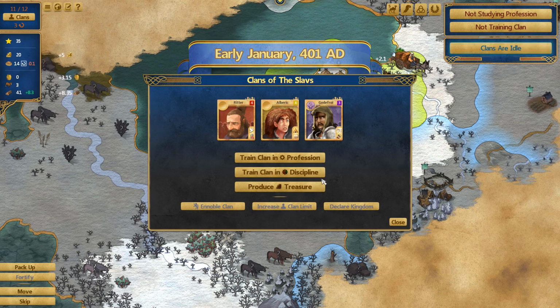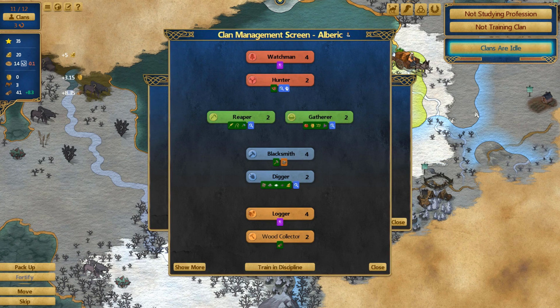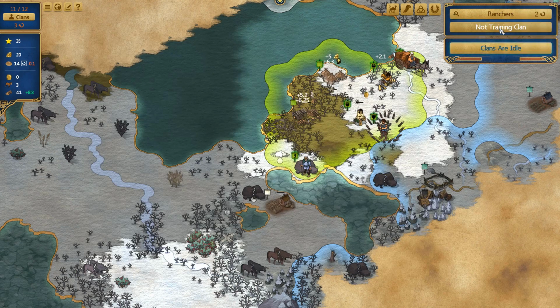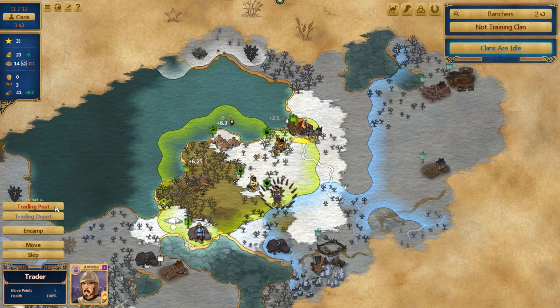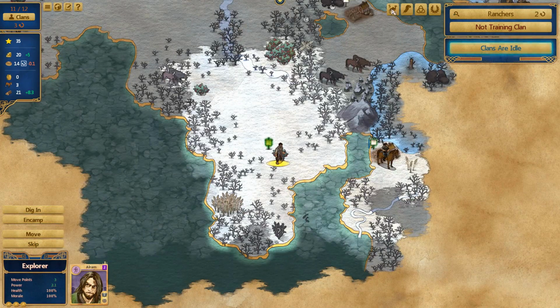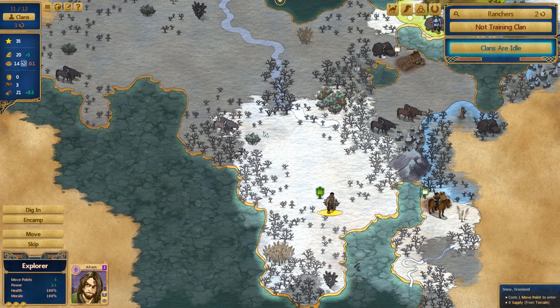Alright, livestock, you. Let's go ahead. We can't train rancher yet. Let's get you out of here. Produce a little bit more treasure. Why not? We've got a caravan coming in 5 turns. We can construct a trading post now. So hopefully we're going to get a decent amount of money before that caravan shows up. That will be nice.